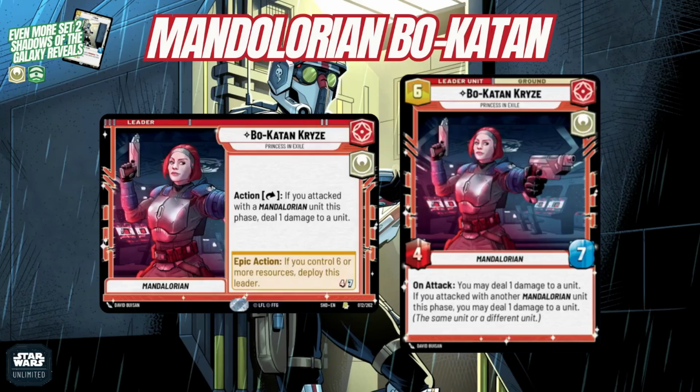So she is another pretty nice unit. She deploys at 6 resources, not too late, but not too early. She has the same stats as Boba, so pretty solid stats, 4 damage and 7 health. And she has the Mandalorian trait, because she is just a Mandalorian. So that's quite cool. There's going to be more Mandalorian support in this set.